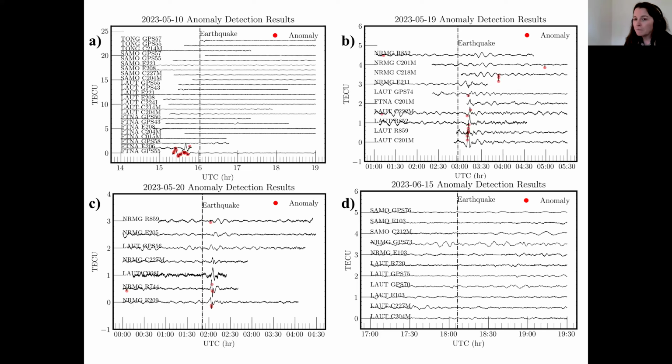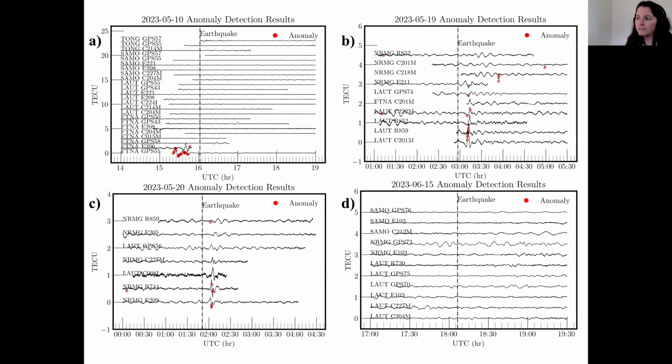On the 19th, we see something much different. We see the earthquake event, and we see a very clear, sudden change in electron density, right? This is a sudden increase and then return to normal. So we see 3 detections here, 1, 2, 3. We see something with our eyes here, but it was not picked up by the algorithm.